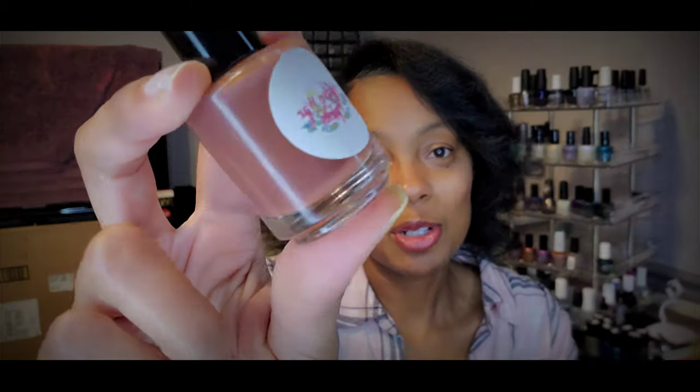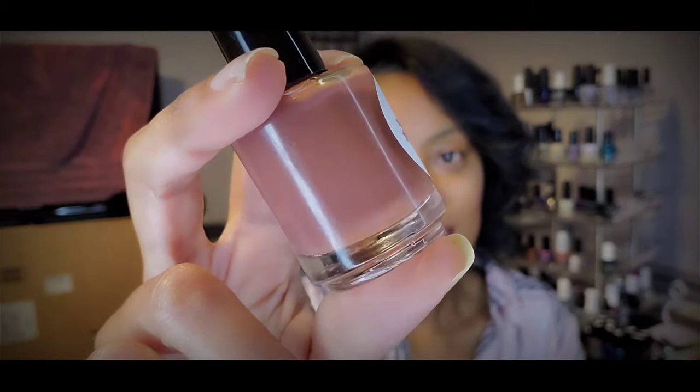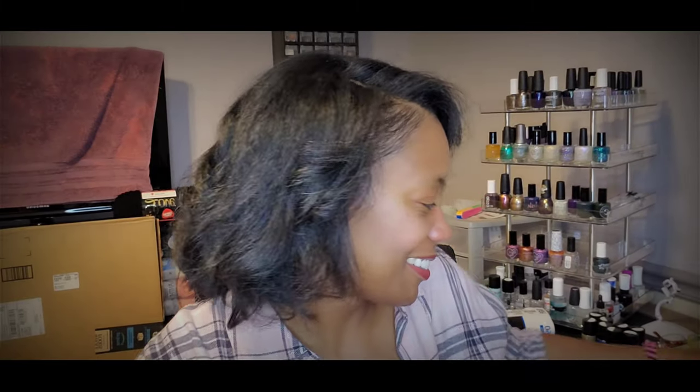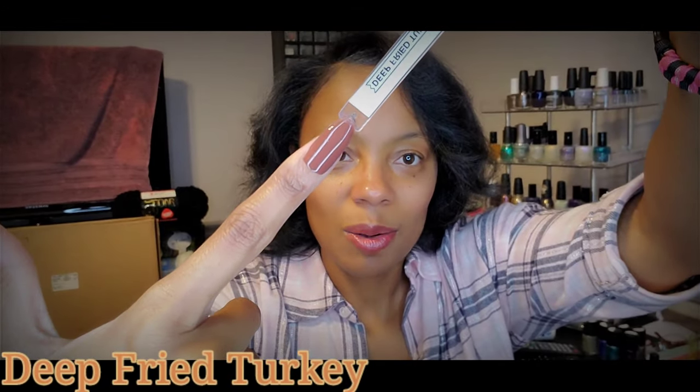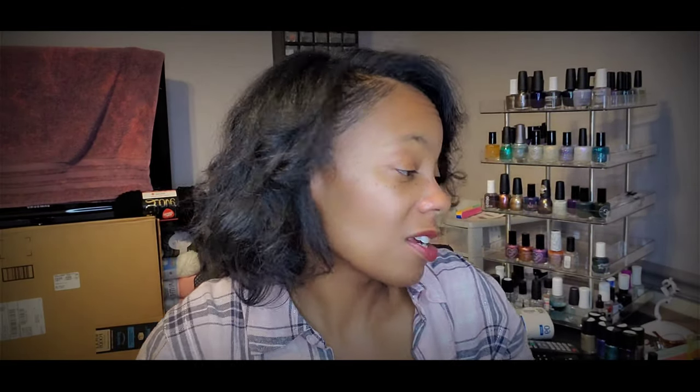The first one I got is Deep Fried Turkey. I don't really like browns, but I feel like I really need some browns and neutral shades in my collection — some creams, some things that aren't blinging. I'm sure I'll find a way to use it. It's just a basic brown cream — kind of reminds me of chocolate or coffee. It actually is a pretty color on me. Unless a formula is bad I'll let you guys know, but all of these are just amazing formulas — there's not a bad formula in the bunch. This cream included — that's two coats with top coat.